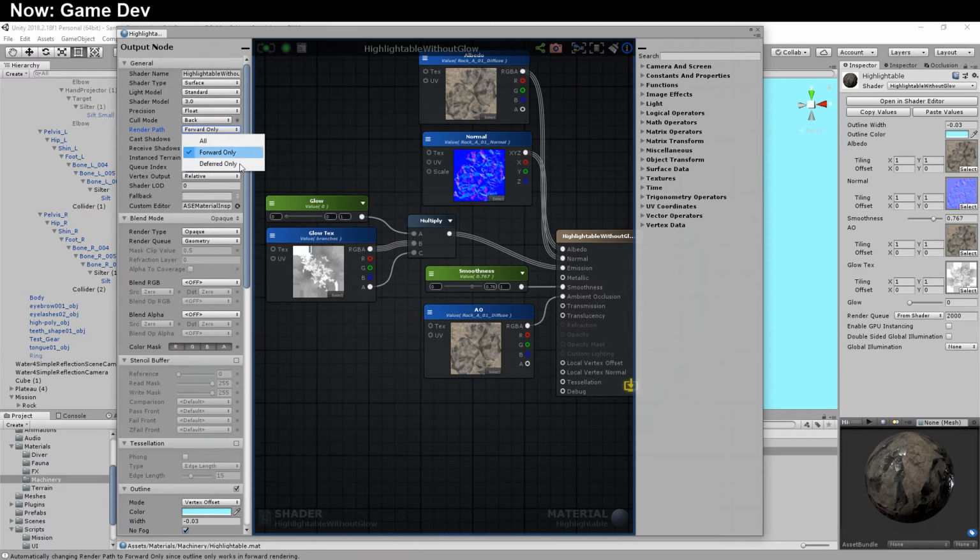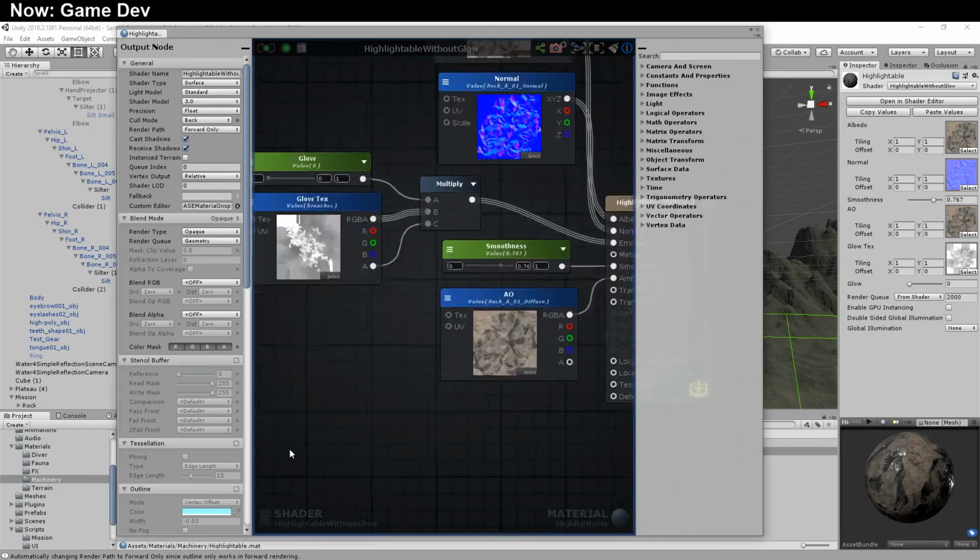No, it switched back to forward only. All right. So if we switch it from vertex offset to vertex, no, that's not going to change anything. Is no fog the problem? I don't know why that would be the problem. Yeah, so it's definitely the outline. Don't know.